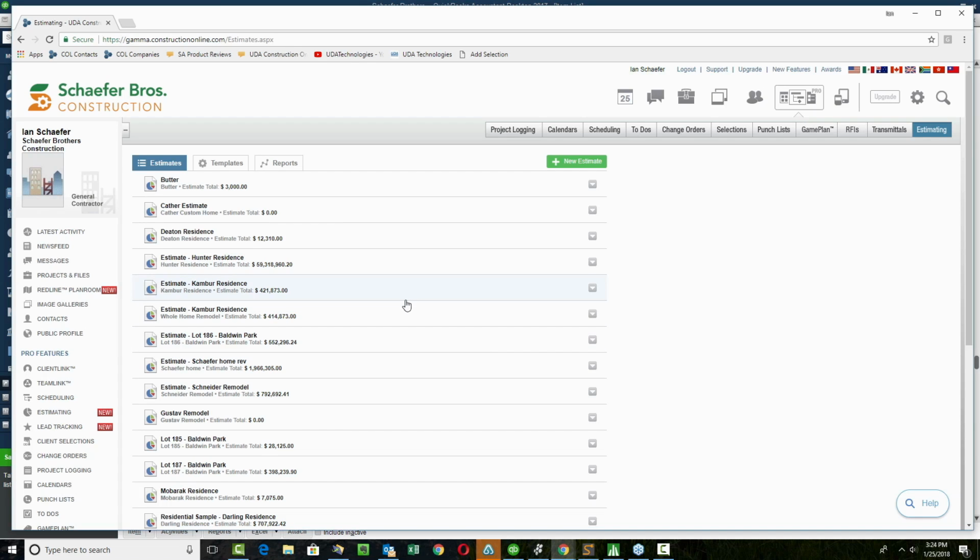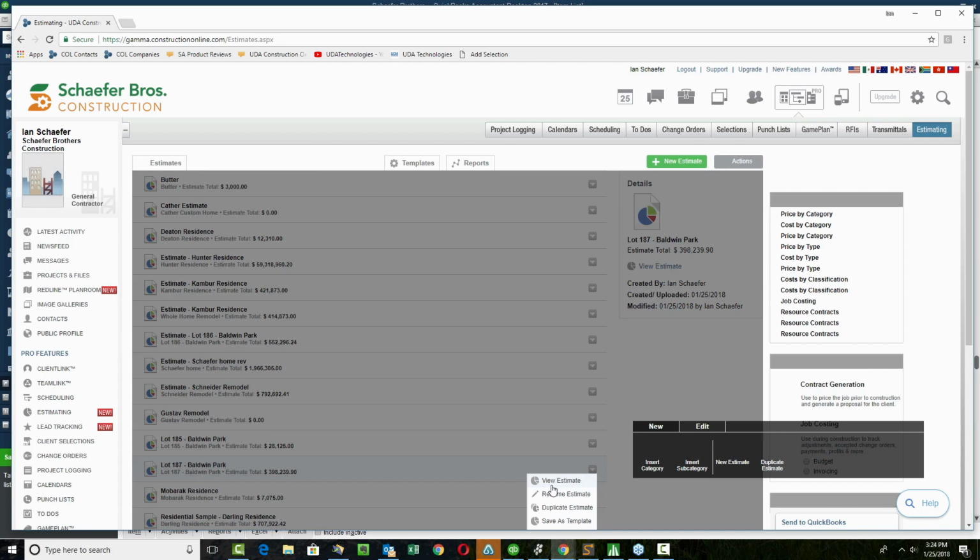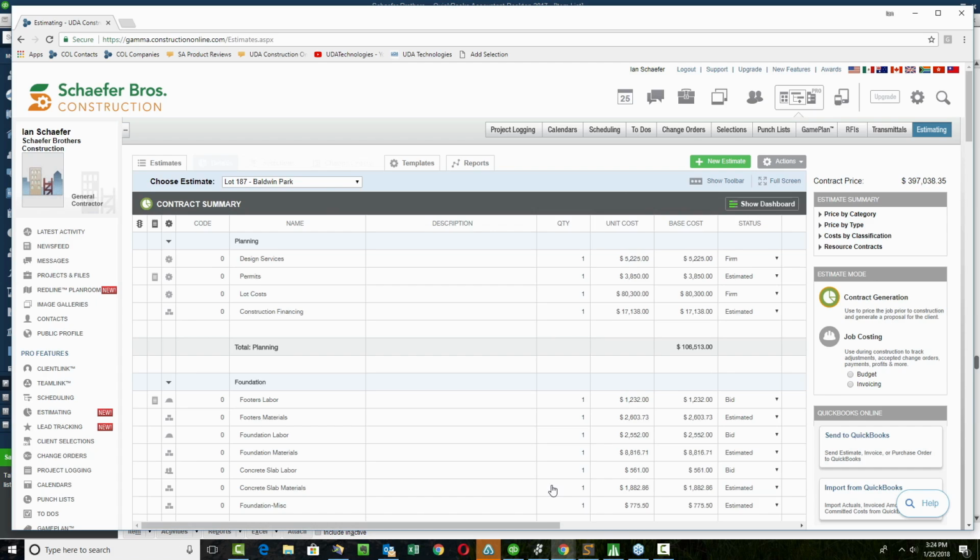So if we go into and take a look at some of the various different estimates that we have available, then we'll be able to take a look at some of the information that ConstructionOnline will push down into QuickBooks Desktop through Socket. Now for this process, I'm going to take a look at Lot 187 Baldwin Park, which should be pretty close to the same as Lot 185 was in ConstructionSuite.